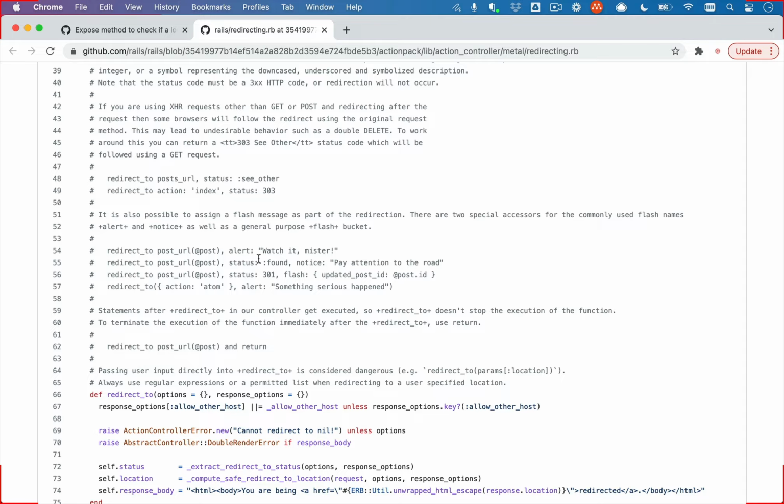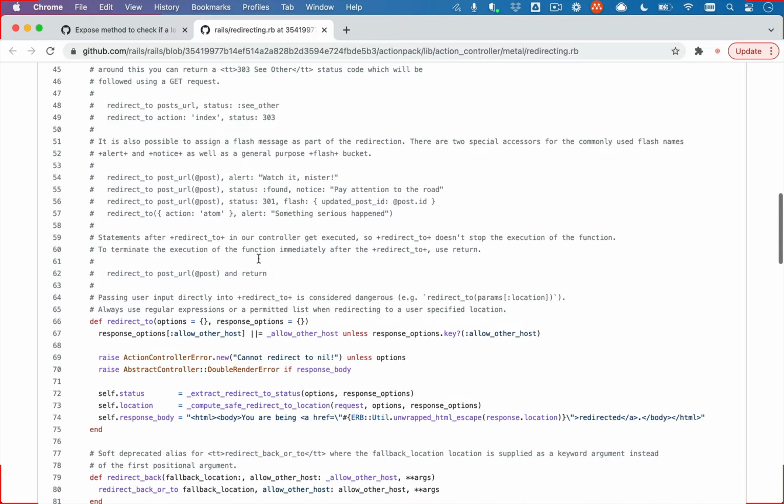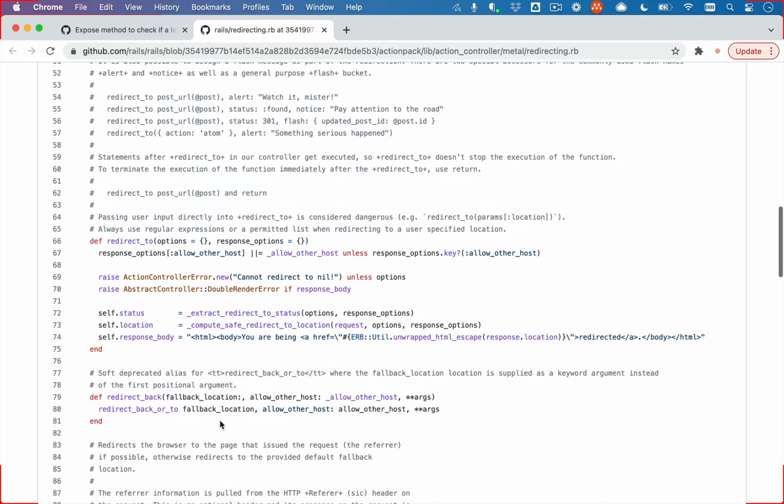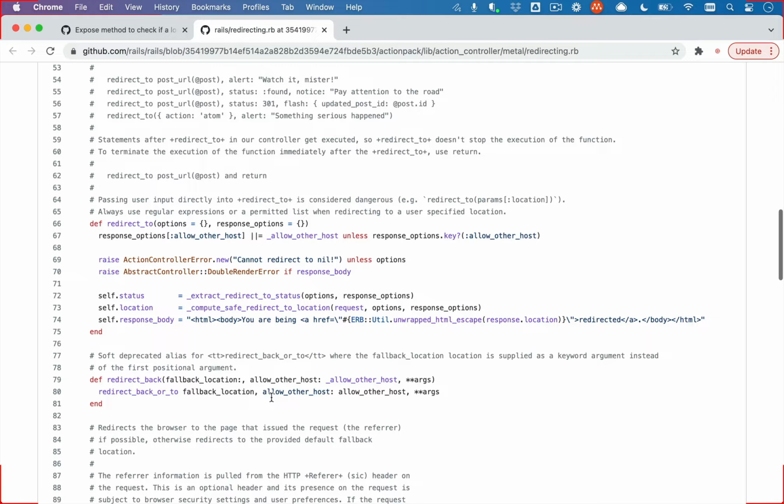Basically this is changing it so that it's explicitly required as an option when you do a redirect to allow that. It's one of those things that, if you've ever used Brakeman on your app, it will often complain that you've got an open redirect that could potentially be abused. So it seems like a good thing to have built in.